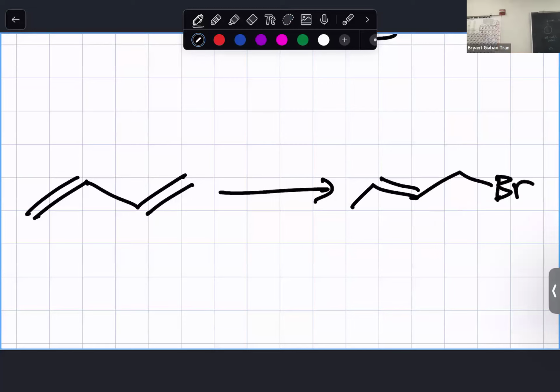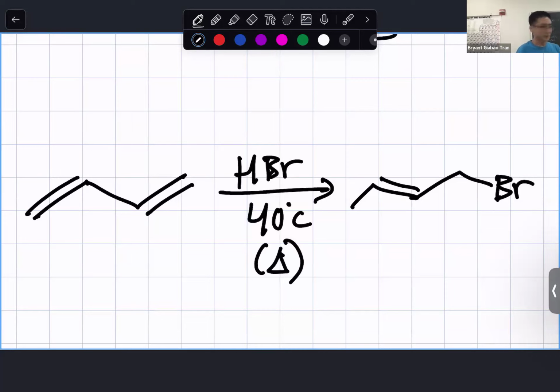Right. Where in the product we have a halogen, which is the Br, and a double bond. This double bond is in its most stable position. And what kind of product is that from a conjugated diene? Kinetic or thermodynamic? Thermodynamic, right? So since we just have a Br there, the reagent is going to be HBr and at least 40 degrees Celsius. Or you could say heat. I think that might be acceptable. I'm not sure. But we want the thermodynamic product because we have the most stable double bond here.